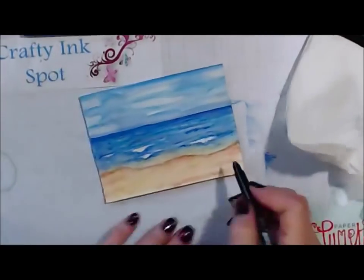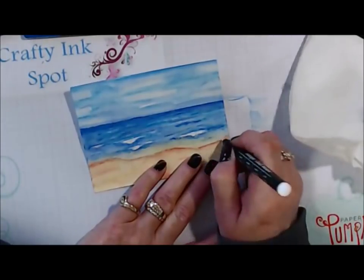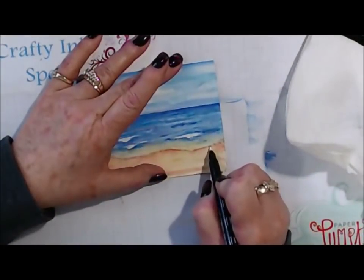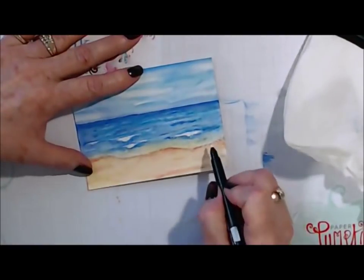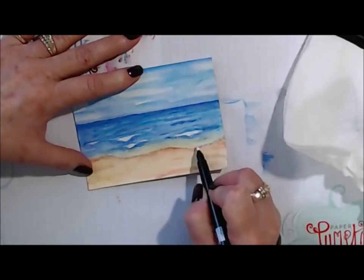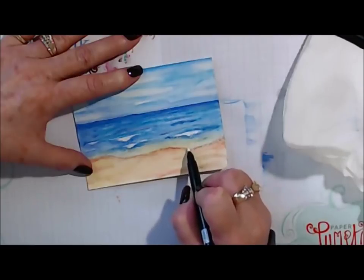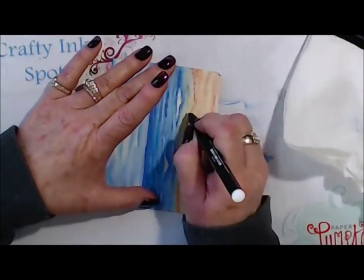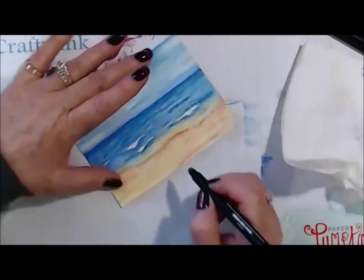While those are drying we'll go down to our sea foam. Here we have our sea foam and you just dot it. As it dries it blends in and gives you that effect. You don't want to cover too much of your little dark brown, though, because you'll have to go over this a couple times with your chalk marker to get it to really show up — it may not be showing up as well right now because the paper is still a little wet. So you're just creating bubbles.